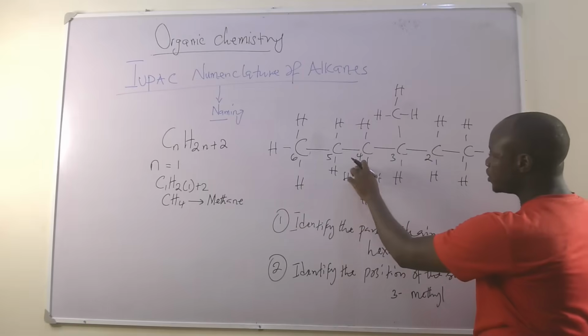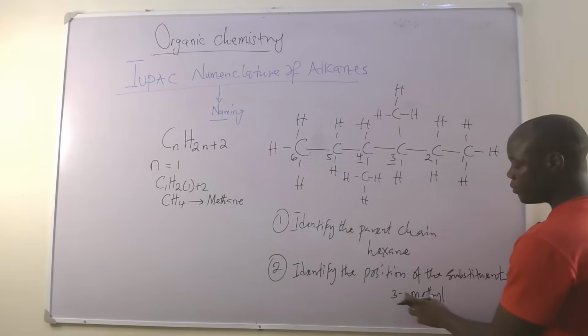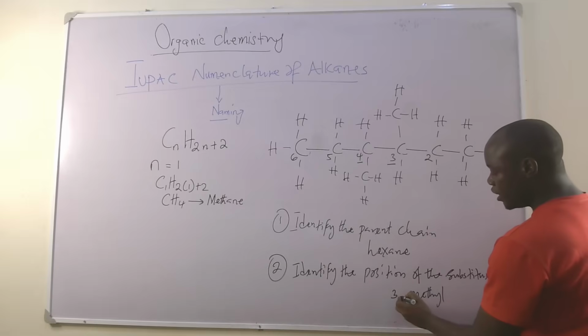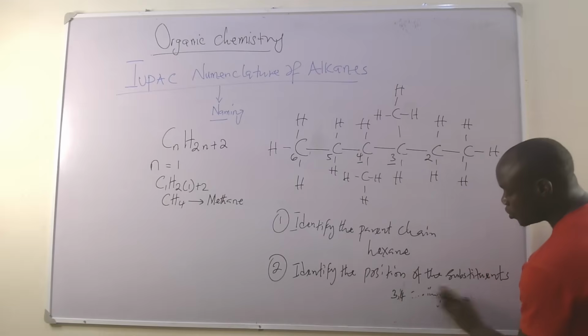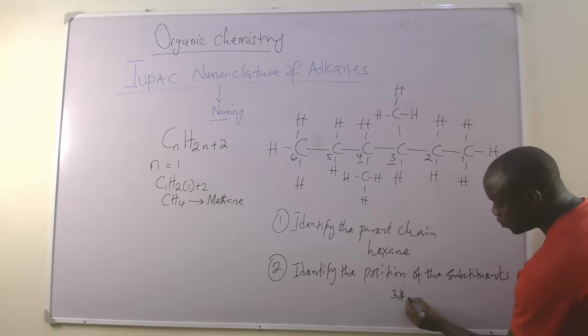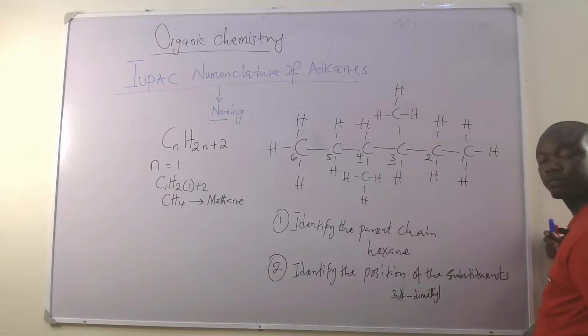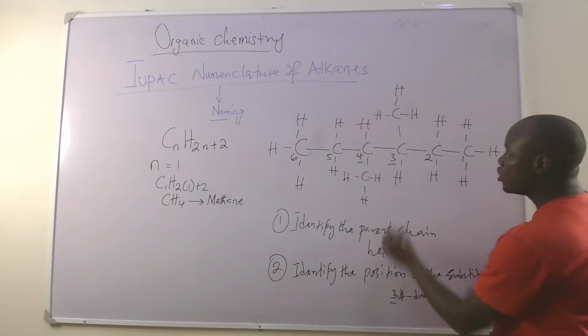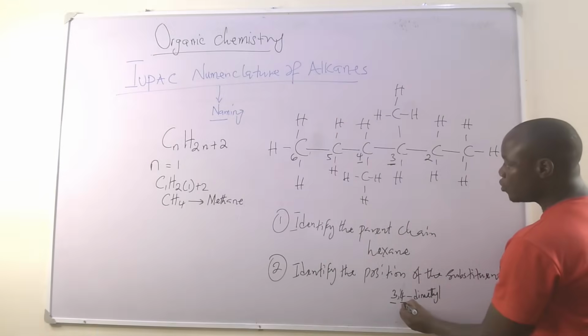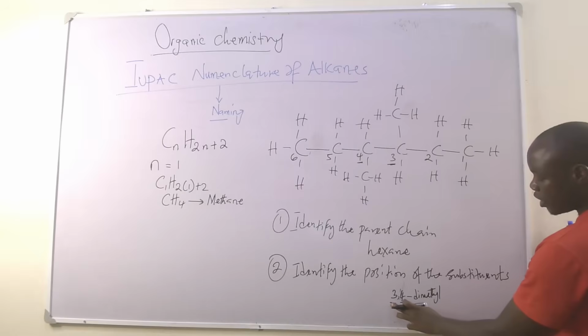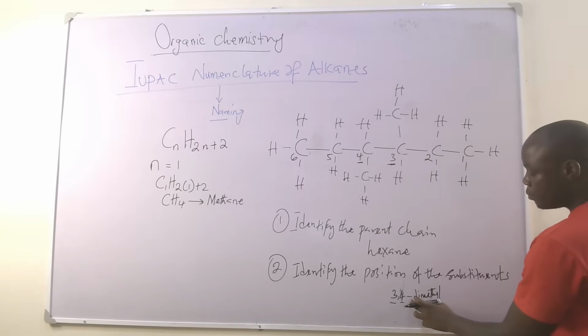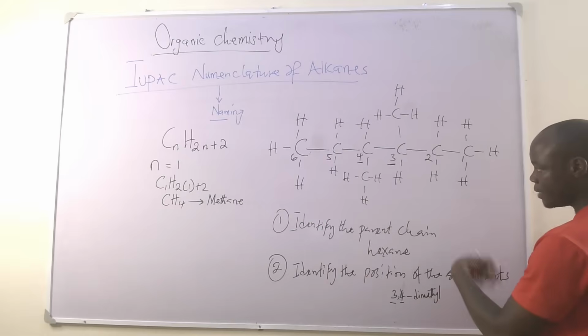And if you also continue at carbon 4, carbon 3 and 4, we have methyl. So the best thing to do, because they are all methyl, is to say that at position 3 and 4 we have methyl. So therefore, we are now going to say 3,4 dimethyl. It means that at position 3 we have methyl, and at position 4 we have methyl. That is why here we have 3,4 hyphen, because it is 2, so that is why it is dimethyl.